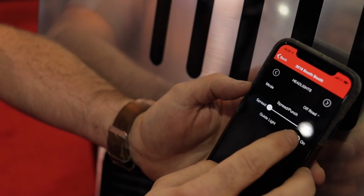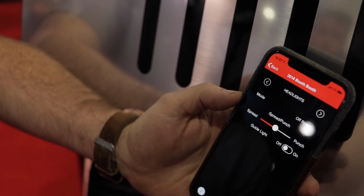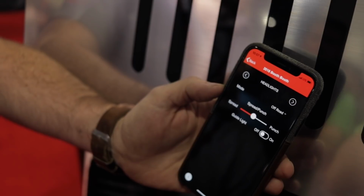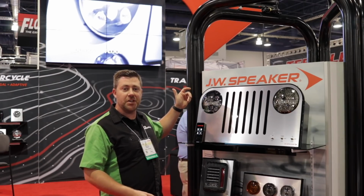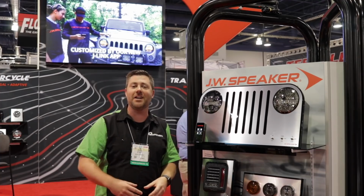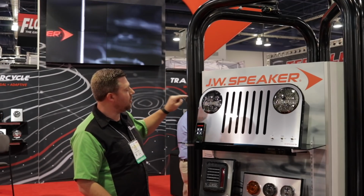And what you can also do with that app is move some of the power around in the headlight. So you can bump up the power to your high beam, throwing that light farther down the trail in front of you. If you're crawling at a lower speed, you can bump that power down to the low beam, giving you great wide output in front of your vehicle. There's also, like I mentioned, a daytime running light function in here, and part of that is a great startup sequence. And that allows you to just kind of create some fun startup sequences here, get people to notice your Jeep, of course. They've also built in that great turn signal.